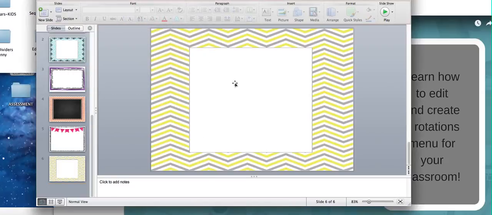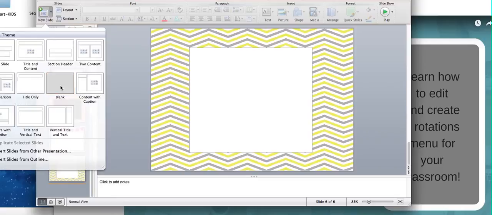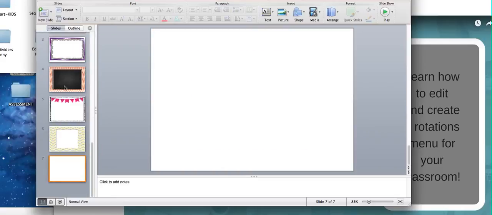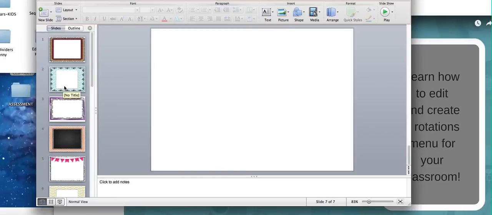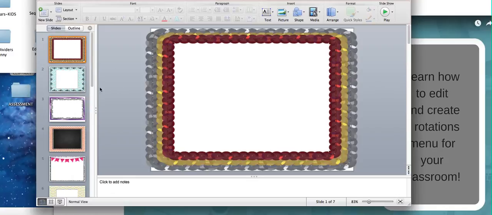So what we need to do is we come up with a border or an edge for our different designs. What we're going to do is we're going to have a new slide and we're going to start with a blank one. So having a little look at all these different designs we have here. So we've already started with some sequence borders on this one. And what we've done is just lay them up. So it is a little bit out of the parameters, but that's how we want it to print out, so it comes up layered. And what we'll do is we'll look at how to add our own text boxes.